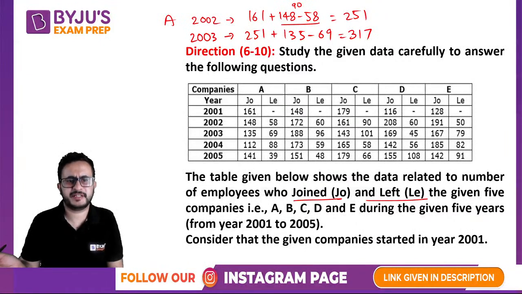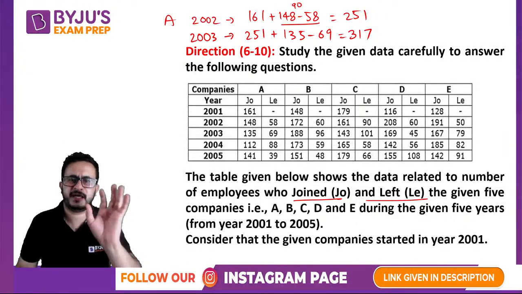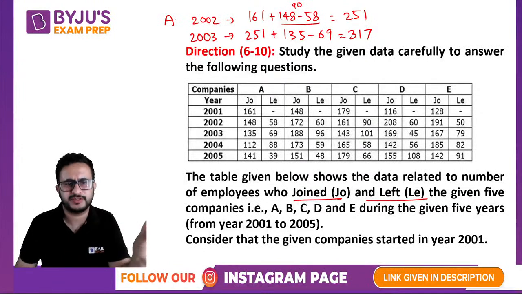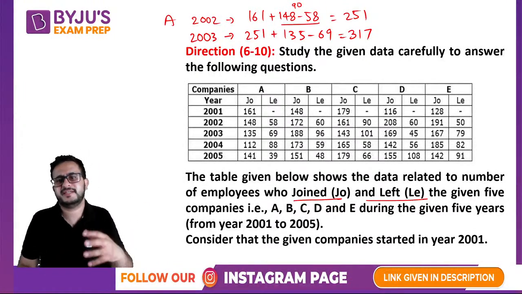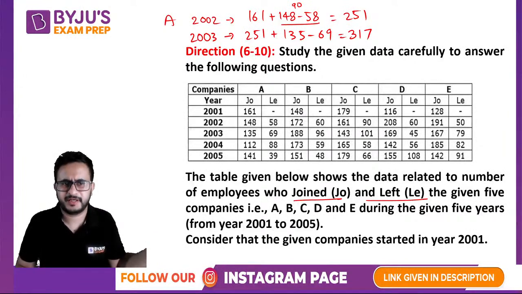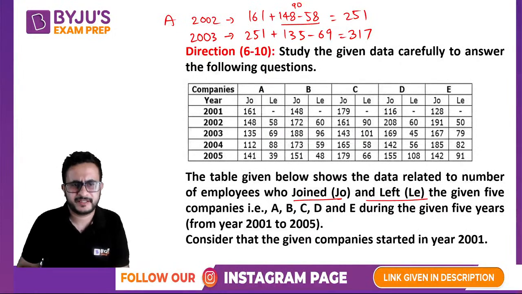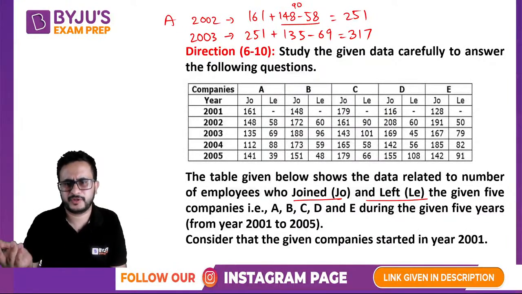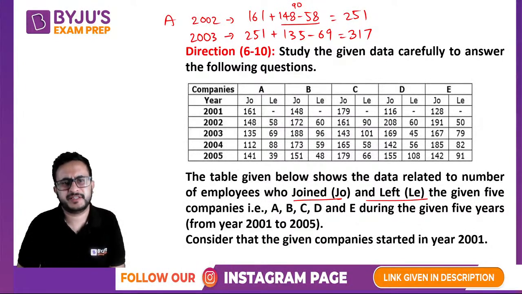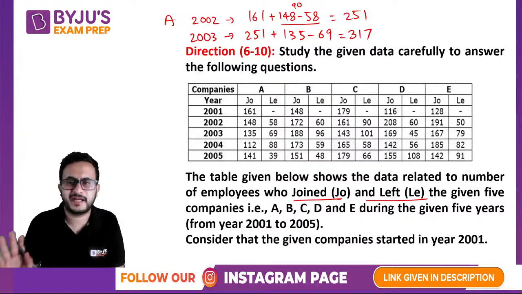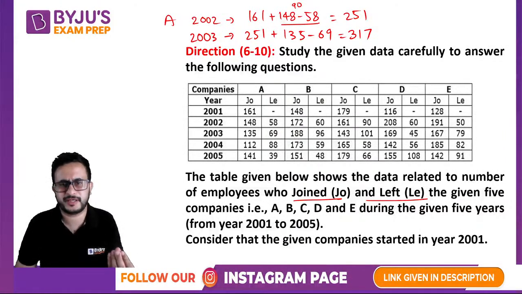Okay, one biggest mistake that people do is they spend time in calculating all values. They will calculate 2001 to 2005 for all companies, and then they say, okay, ask us anything. While that's a good thing to do while practicing, that you calculate all the values so that you can answer all the questions, in the examination scenario you are short of time, right? So do not calculate all the values, see what all things need to be calculated.